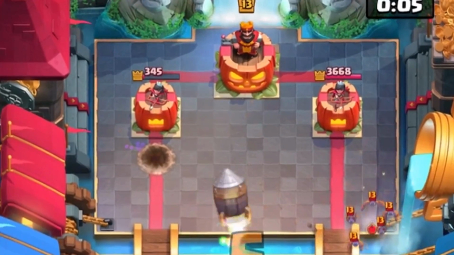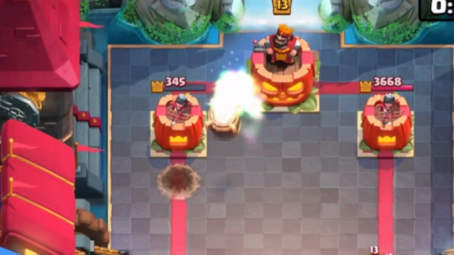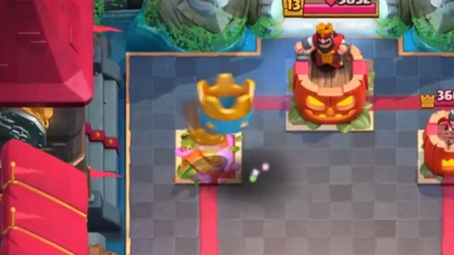As long as you catch their miners with either an Ice Spirit plus Goblins or Ice Spirit plus Valkyrie, and you don't let any Magic Archers connect to your tower, you're going to be able to outdamage them with a rocket and they'll never be able to catch up.